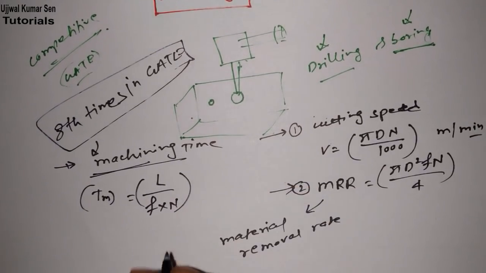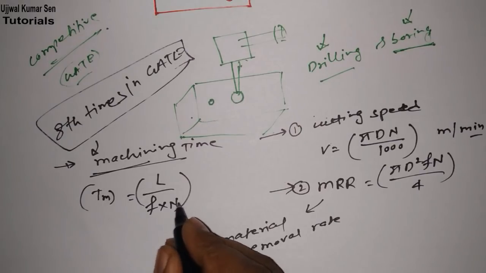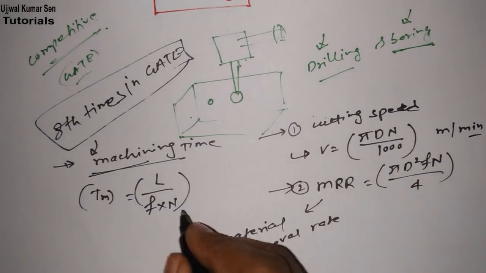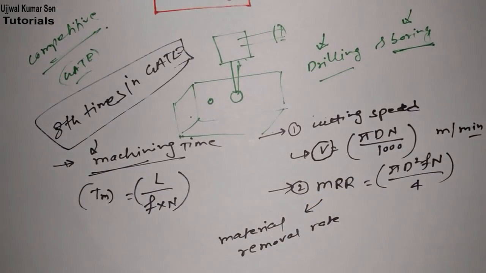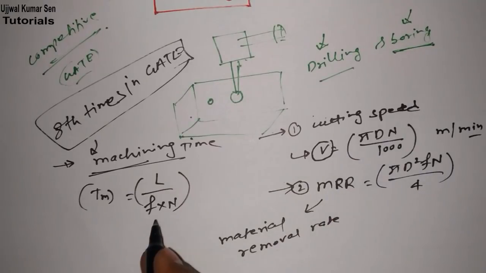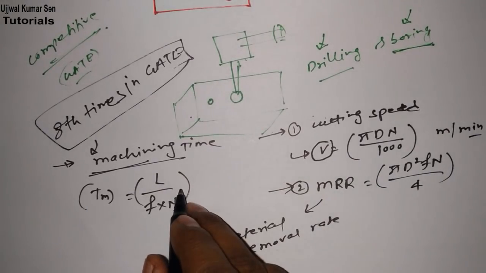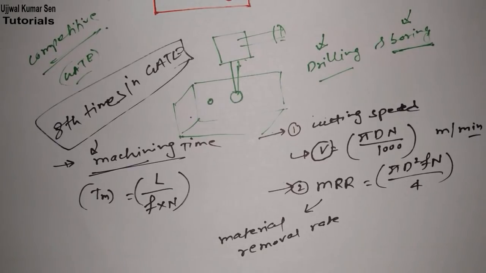See, here is the key, F is feed, N is revolution per minute. They may give you the relation of this, they may give you speed, you have to find out N from here, then you have to put it here to relate these two formulas. Okay, so it's all about interlinking. When they do interlink, if we do not practice a lot, then we don't understand from where they are interlinking with each other. So first of all, we need to practice. We have to solve at least 5-6 problems for any topic. Once we come to know how to solve problems, then things become quite easier for us.